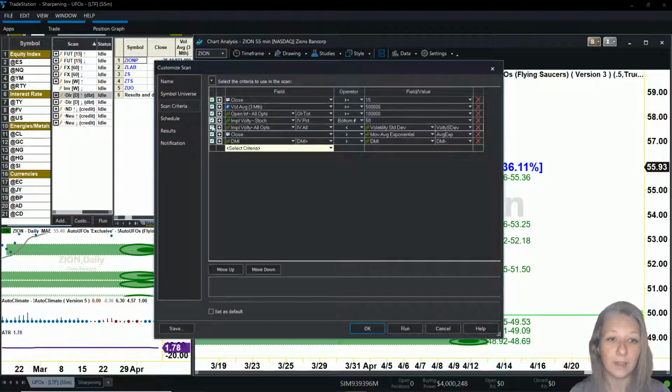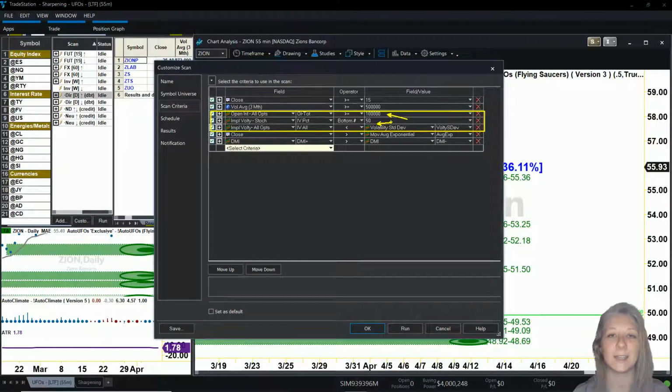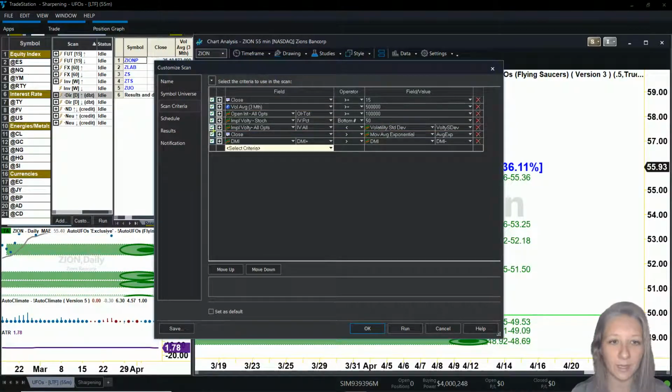If you do have that data and you check these, then you can be looking at criteria within those stocks that also have decent criteria for their options as well. So again, a certain amount of open interest and then different amounts of implied volatility. Depending on what you want to do and how much you know about options, you can change those things as well.